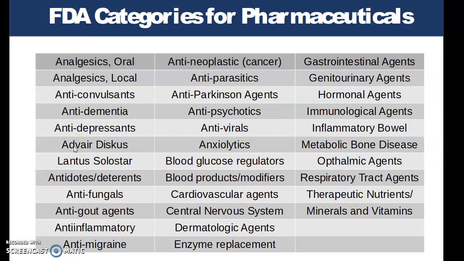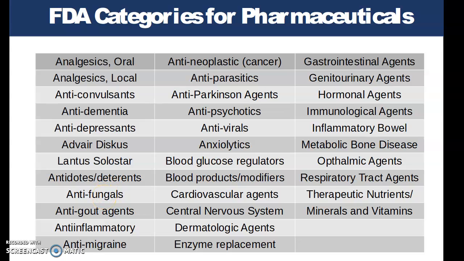Okay, and now we have two that don't belong in this list. The next one should have been antidotes and deterrents. These two belong to a different table. Antidotes and deterrents, not detergents, deterrents. In other words, these are opioid antagonists, smoking cessation agents, and alcohol deterrents, so that if a person is on this medication, if they try to take alcohol, they will find that their stomach rebels against it.